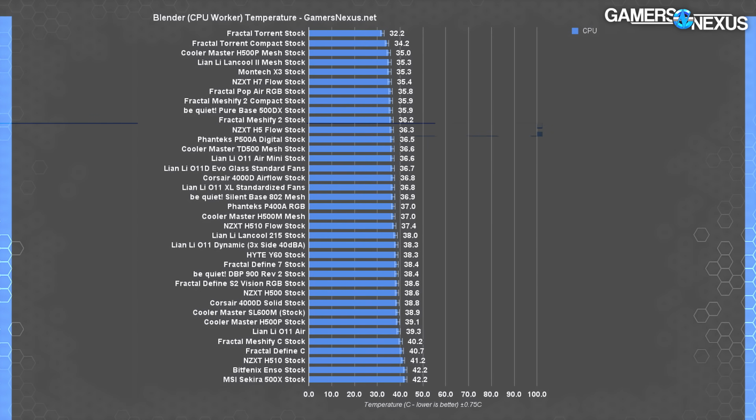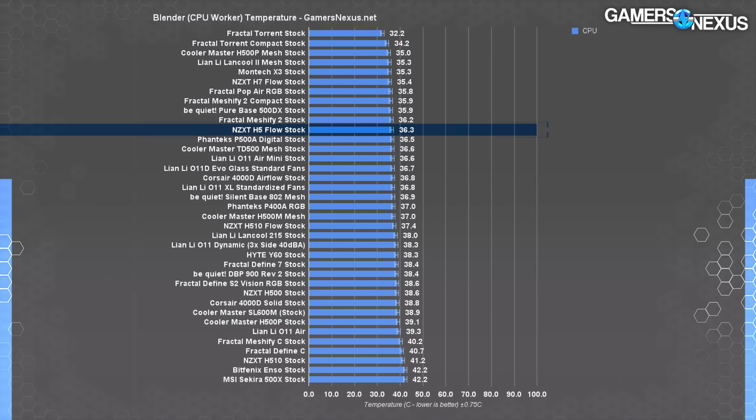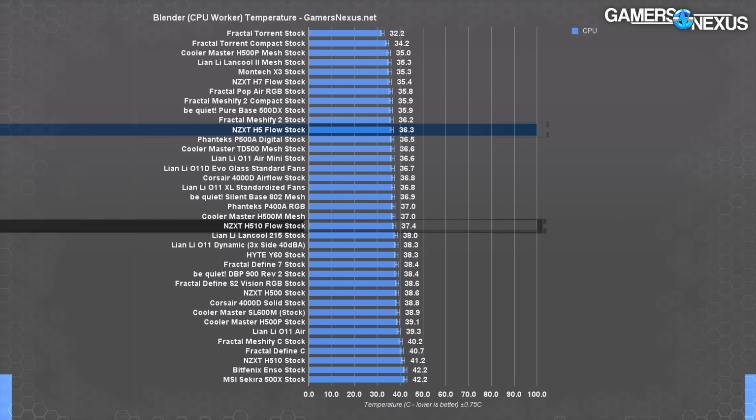In the first of our Blender tests, rendering exclusively on the CPU reached a steady state average of 36 degrees Celsius above ambient. The H5 Flow does much better relative to about half the other cases here, thanks to the lack of GPU heat sort of flowing up and past the CPU cooler. And the directly competing Pop Air RGB is at about 36 degrees average as well, so it gives the H5 Flow a fight. The H510 wasn't much different, at least the Flow version of it wasn't.